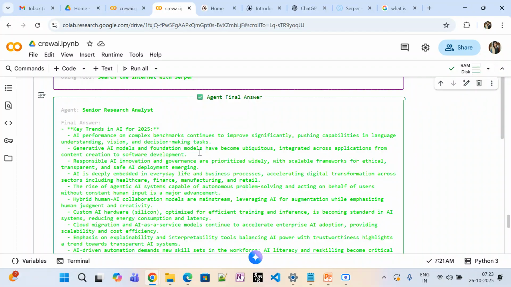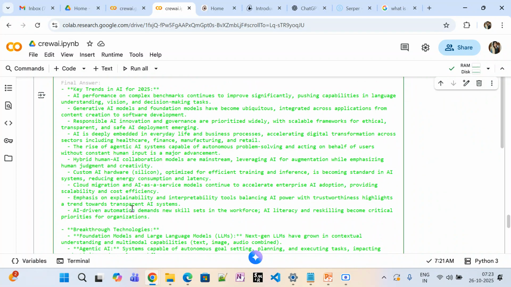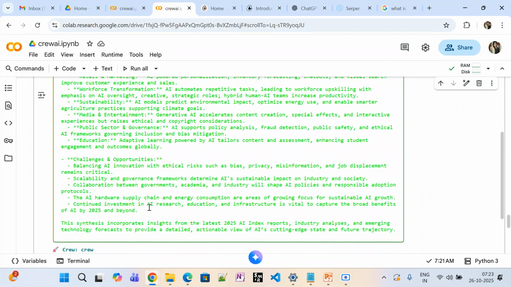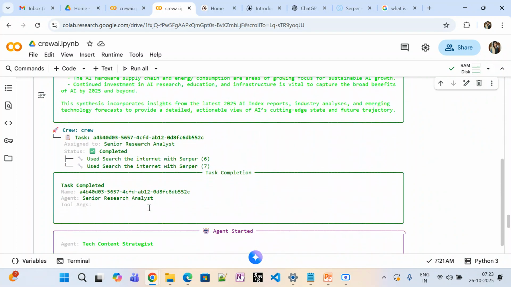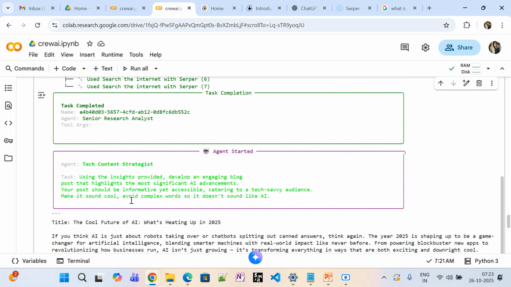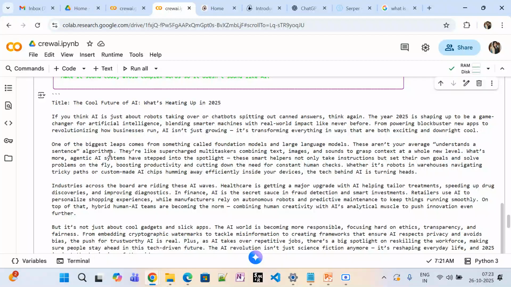AI performance on complex benchmarks continues to improve significantly, pushing capabilities in language understanding, vision and decision-making tasks. So this is how nicely it has generated the response, and it didn't take much time. It generated the task and gave the final answer here.